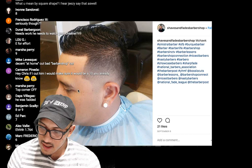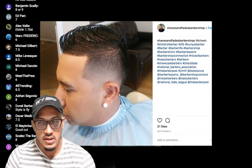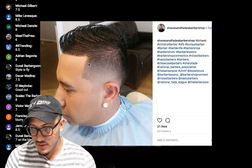All right, so you're getting 6s, 7s, 8s, 9s. The top corner is a little off, but I like how you got the faux hawk laying from it. It's obviously short in this area, and you obviously cut it the right way. I think this is an overall good haircut. I don't see lines and stuff. It's not picture perfect, but it's definitely at least a 7. So good work, man.